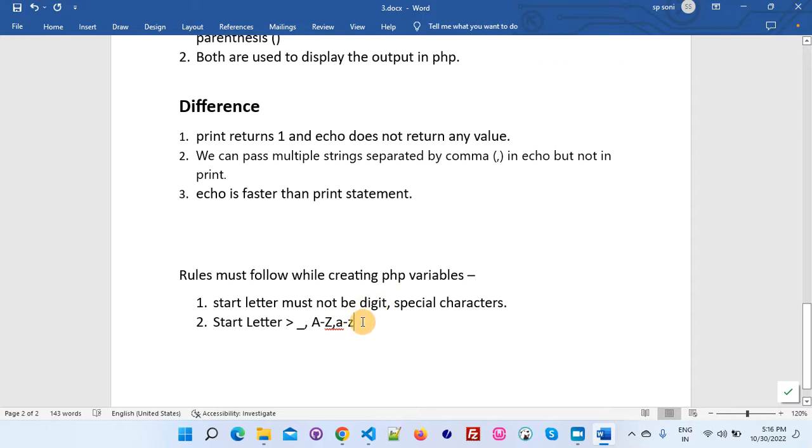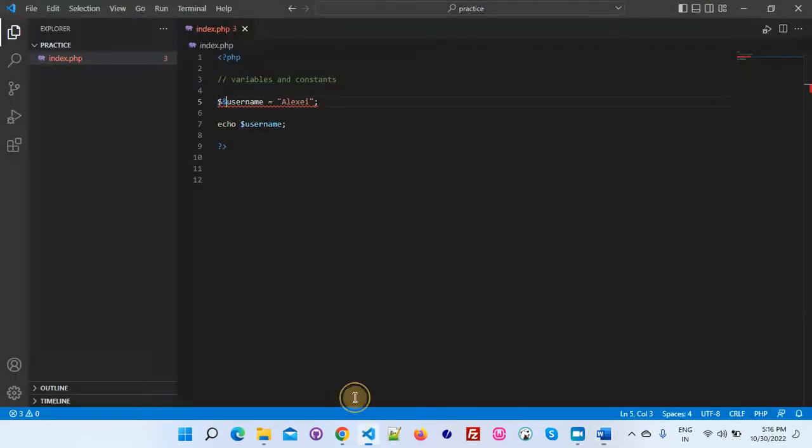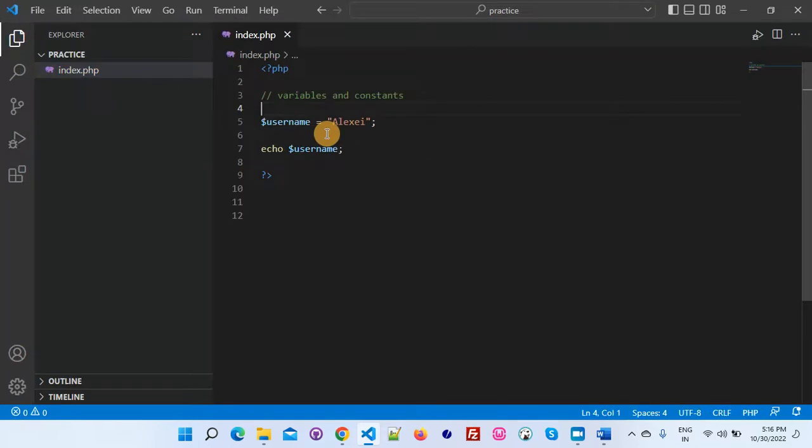And the third rule is you can't use a space within the variable name. Space is not allowed in a variable name. I'm going to show you. Let's suppose I give one space here. This font is very small, let me zoom it for you if possible.